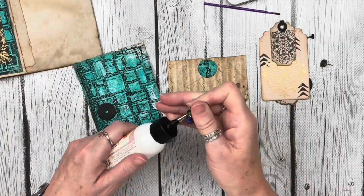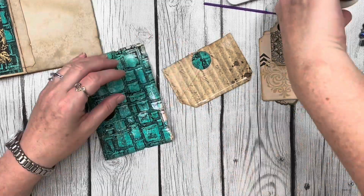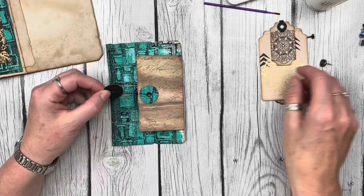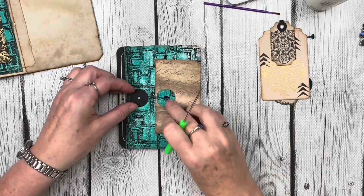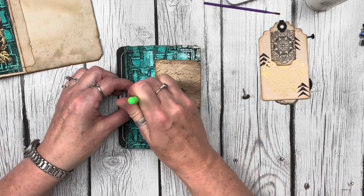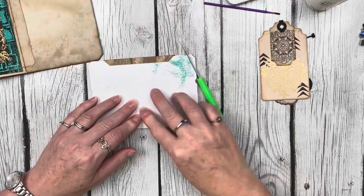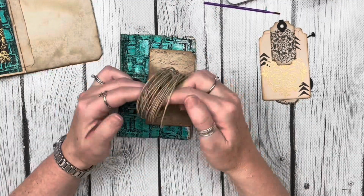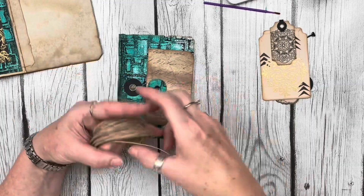I did end up settling on putting it behind, so I just added a bit of my liquid adhesive there and just attached it to the back. I made sure that it was folded nicely so that it would stay closed nicely. And then I'm just locating this other brad for the closure. I used my foam mat and just pierced that there where it needed to be.